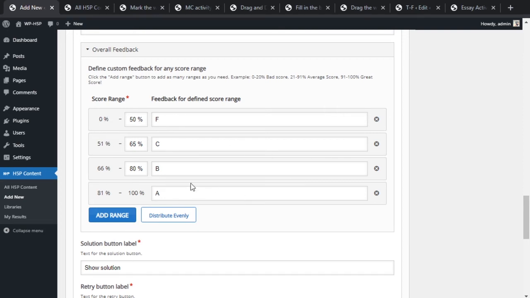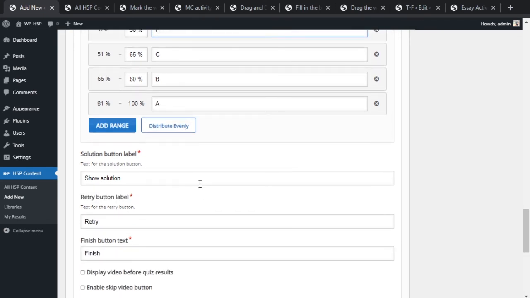So now the user will be shown this feedback. You can write a sentence or something more meaningful than just a letter grade, and they will be shown the grade based on these distributions or criteria.